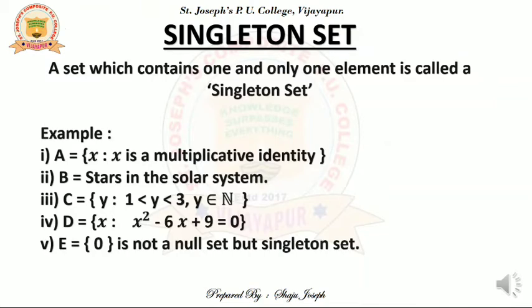Coming to the fifth example, E is equal to, it is written in this roster method, between the braces we have written 0. So 0 is not a null set here because within the flower brackets there is one element. That element is 0. So though 0 does not have value while calculating, while adding or subtracting, here 0 is itself an element. So it doesn't matter about its value, whether you write there 9 or 6 or 1 or 0, all of them are considered to be one element there. Any single digit is one element. Hence, this is not a null set, but it is a singleton set.